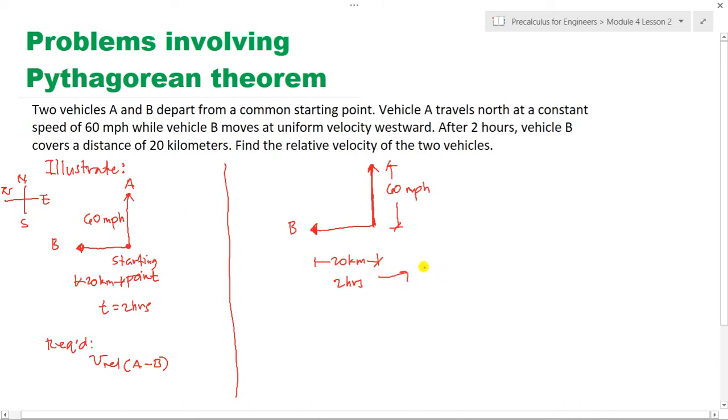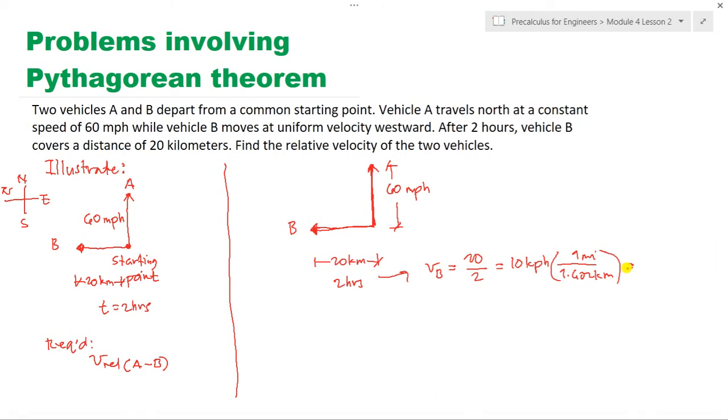What is the velocity of B? That is just the distance. Velocity ng B is just the distance na 20 all over time na 2 hours. So, magkano pala? That is 10 kilometers per hour. But since miles per hour tayo dito, kasi diba yung isa dito is 60 miles per hour, therefore, i-convert muna natin ng miles. So, we know that 1.602 kilometers is 1 mile. So, therefore, divide lang pala natin tong 10 kilometers divide by 1.602. So, we have 10 divided by 1.602. The answer is 6.24 approximately. So, approximately 6.24 miles per hour.